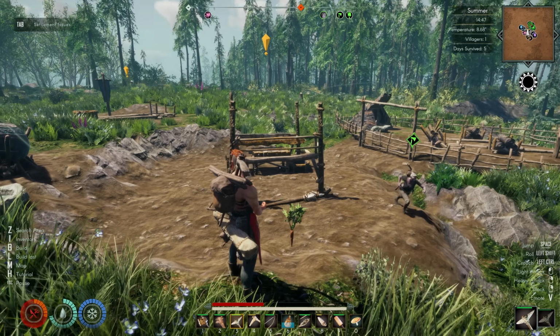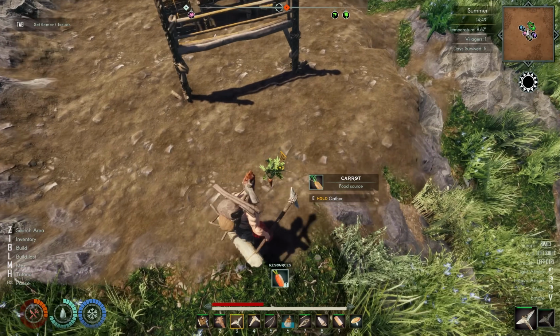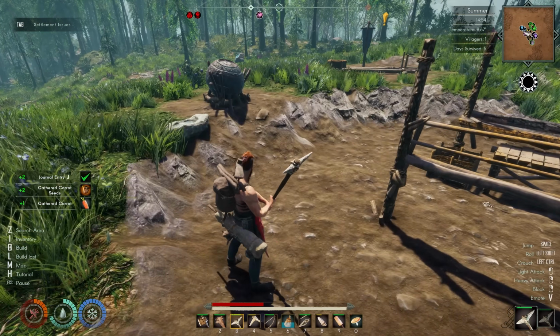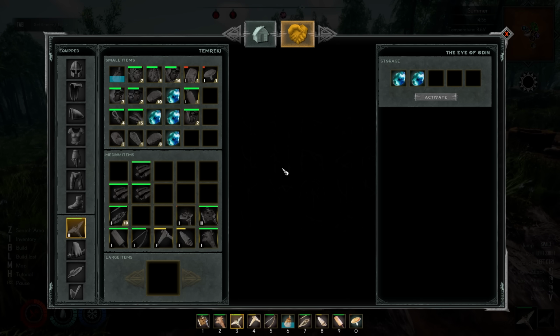Closing the gate behind her even. Look at her. Oh, look, a carrot. Just sitting here. Nice, we'll take that. That's my first carrot. Got some carrot seeds. Oh, we need to get into farming a little bit. But first, we need more people.